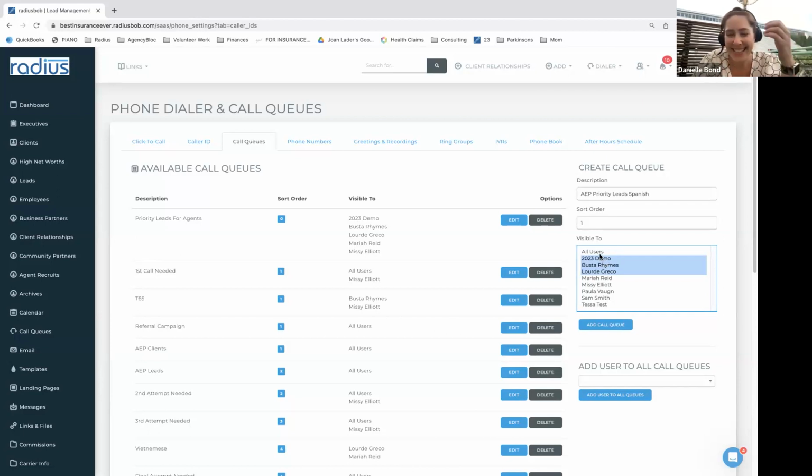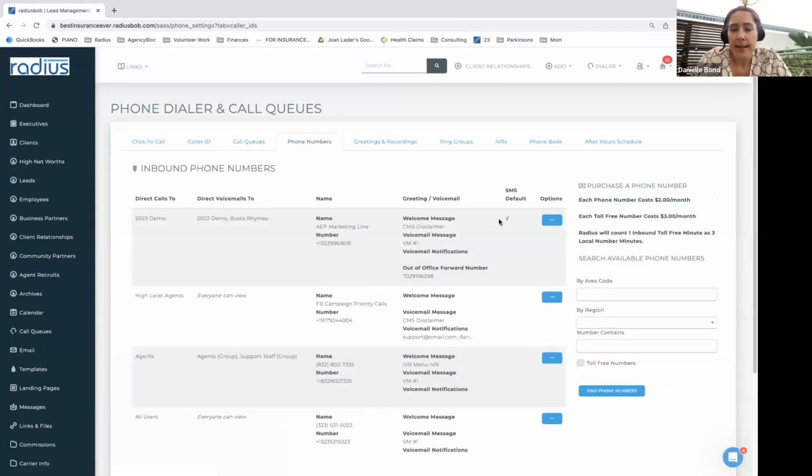Hopefully that makes sense. It's a little complicated, but basically you set your user permissions, and then you also give your call queue permissions of who's involved in what call queue. Because not everybody's going to be licensed in Medicare, or not everybody's going to be licensed in life insurance or whatever, right? So this is why we have this visible to all users or specific users.